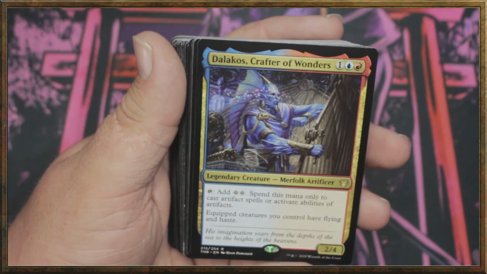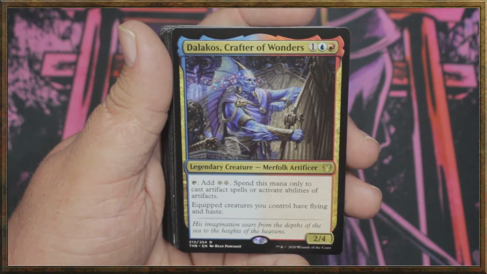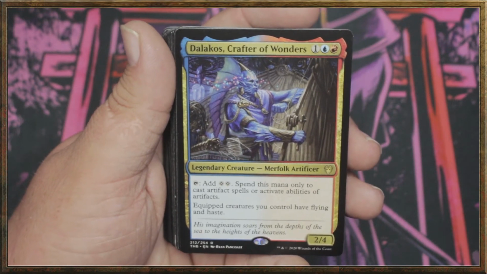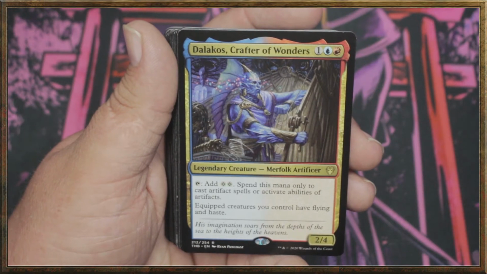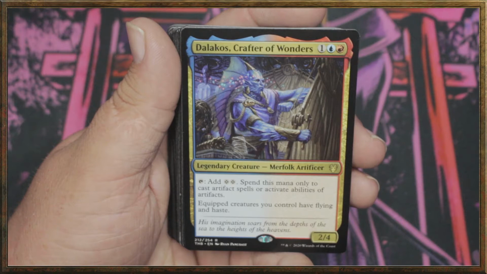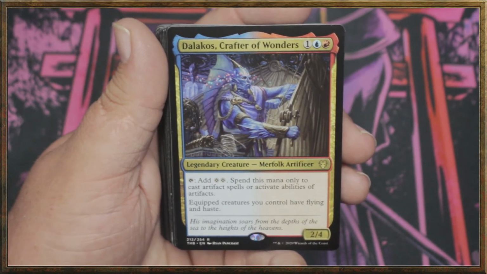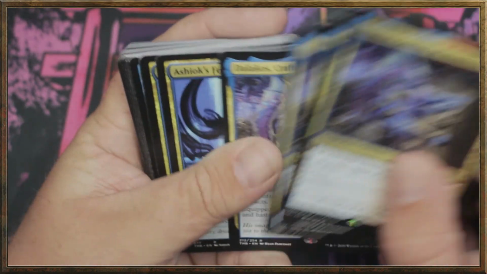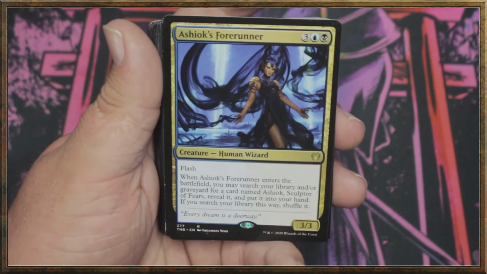And, oh yeah, we've got Dalekos, Crafter of Wonders. For 1, a blue and a red. Good old Merfolk Artificer. Tap, add 2 colorless, spend this mana only to cast artifact spells and/or activate abilities of artifacts. Okay. Equipped creatures you control have flying and haste. Oh, yeah. That sounds pretty darn fun. Oh, yeah, and they gave me a few of these. Heck yeah. I know some people that are probably going to like those.